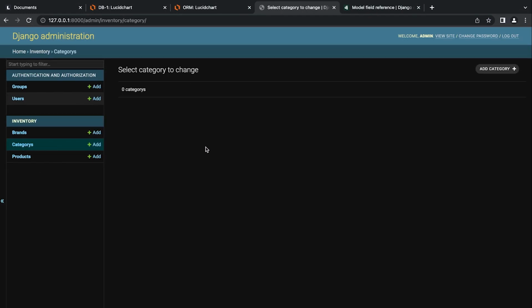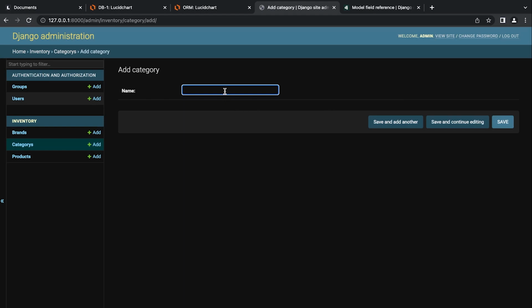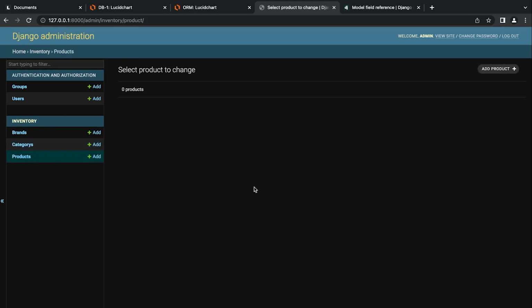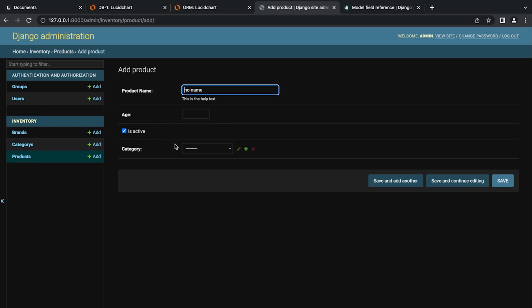We are going to need a category here, so let's add a new category. Let's just call this shoes. Okay, and now we go over to products and add a new product. You can see now we have a list of all the categories. We should really create our string representation to produce something human readable here, but we're just going to stick with that for now.